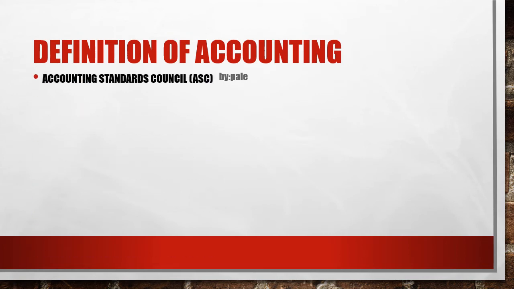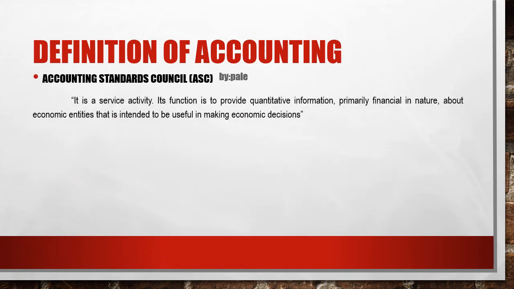So we have different definitions of accounting. The first is the definition from the Accounting Standards Council. It is a service activity. Its function is to provide quantitative information, primarily financial in nature, about economic entities that is intended to be useful in making economic decisions. Please take note that we would emphasize the words quantitative information and financial in nature.